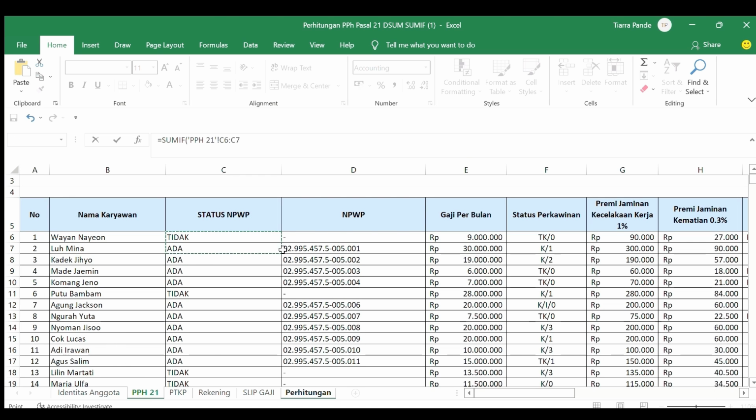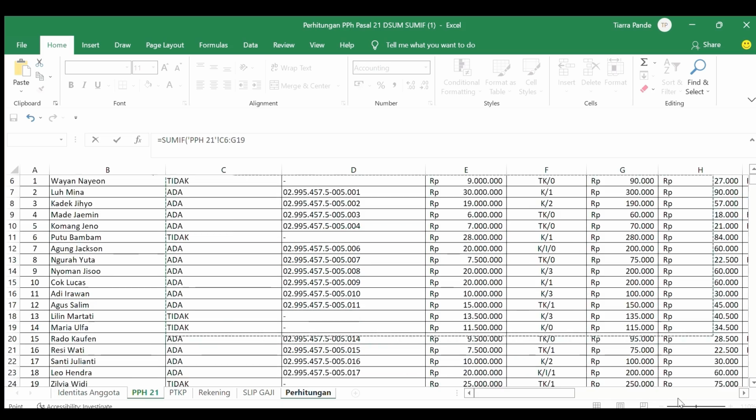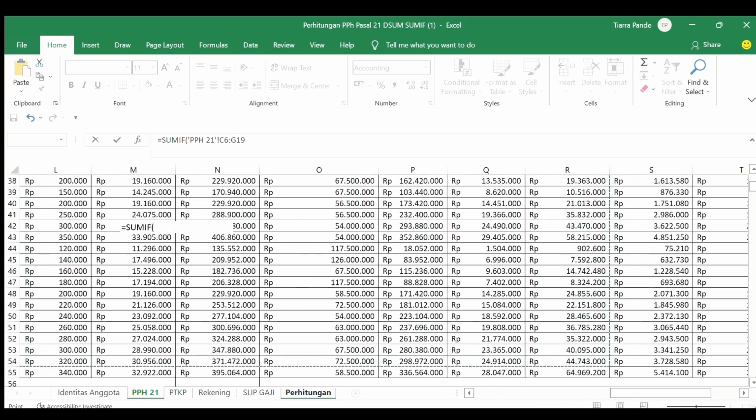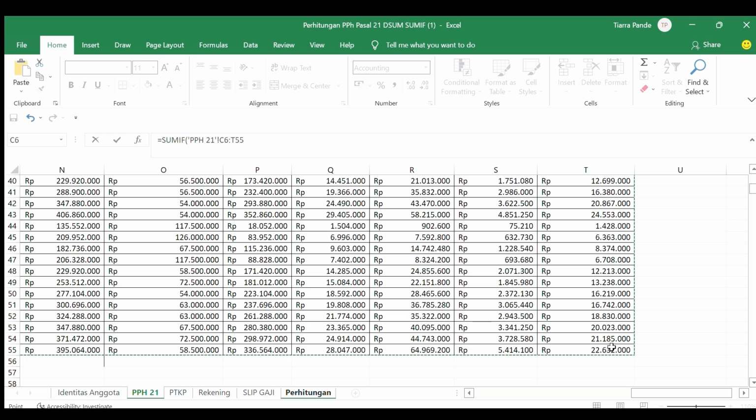Now, we block the table from C6 to C55. Then, the semicolon and the quotation marks. Then we type ada.